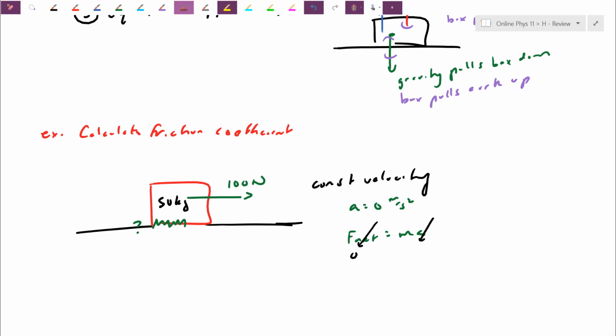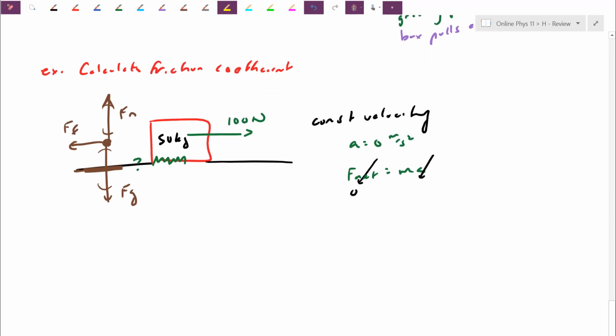So let's do our free body diagram. What are the forces that act on this 50 kilogram object? Let's do Fg first. Now this object, we're told, slides to the right. It neither goes into the ground nor pops off the ground. So therefore we can say there has to be a normal force. This is not the equal and opposite part, right? Newton's third law says Fg itself is equal and opposite. Now we're just looking broader and saying, well, the Fn, yes, it has to cancel Fg, or else this object will go up or down. That's going to then give you a force of friction, and then we're applying a force of 100 newtons going to the right.